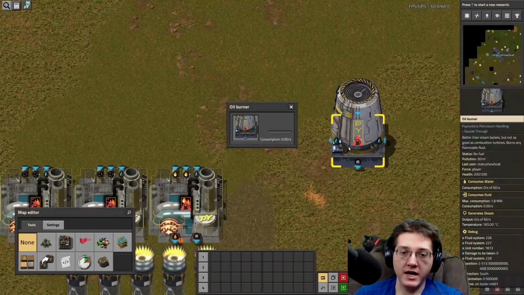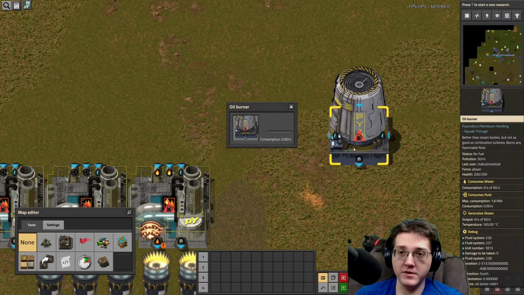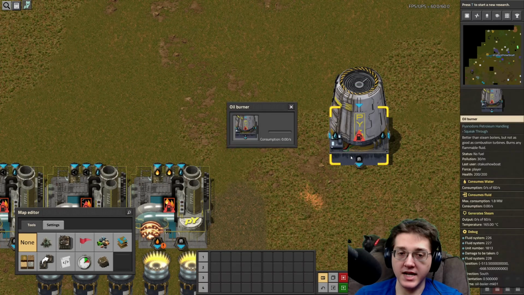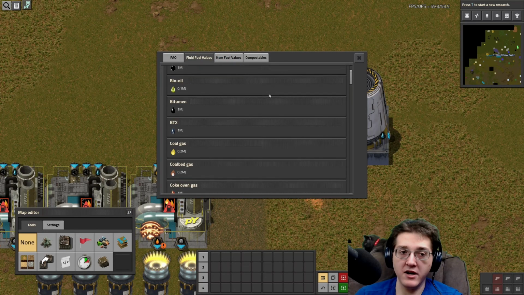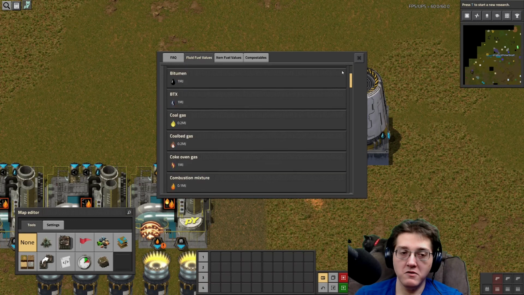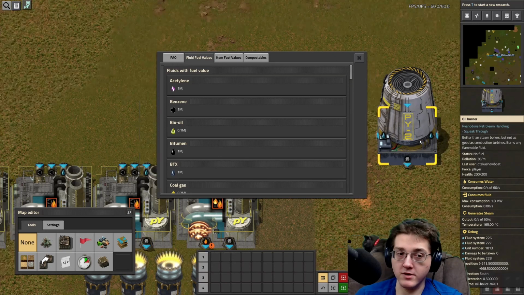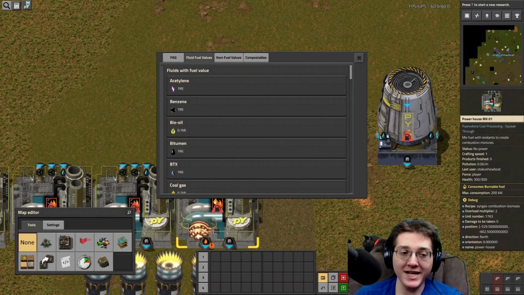The oil burner is a boiler, a vanilla boiler, that takes in fluid with a fuel value. The way this mechanic basically works is that a fuel with a fuel value, which we can see in here, will get consumed at a rate of 1.8 megawatts, or megajoules per second, per burner, right? So this ends up being quite efficient if you can throw 1 megajoule stuff at it in particular, like benzene.